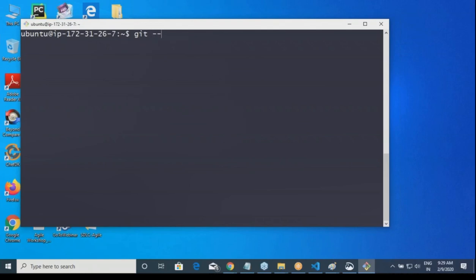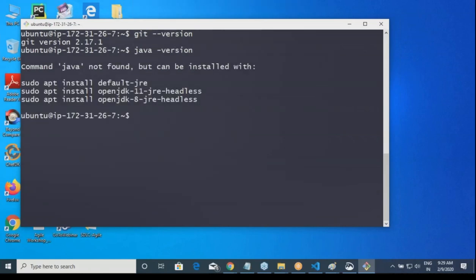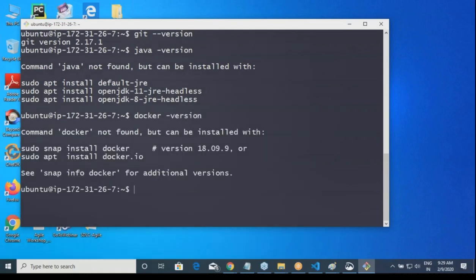So let me check git --version. I have Git available. Java will not work with double hyphen version, it will be single hyphen version. Do I have Java? No. If there is no Java, there is no way on earth that your Maven is going to work. So we need Java and Maven to be installed. Similarly, docker --version. I don't have Docker also. So let me start the installation process.